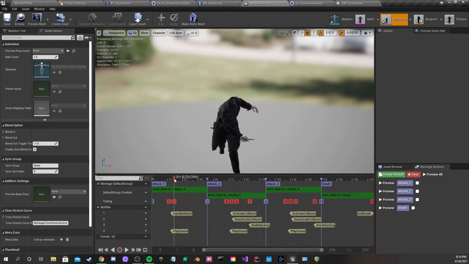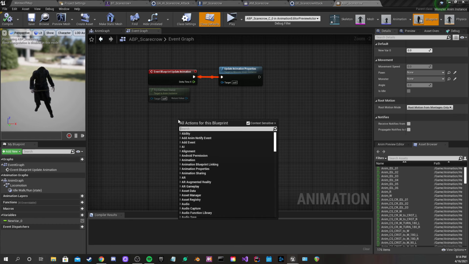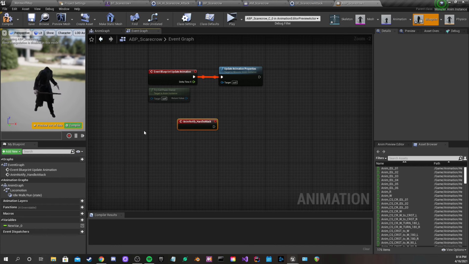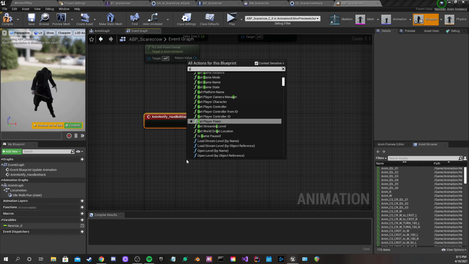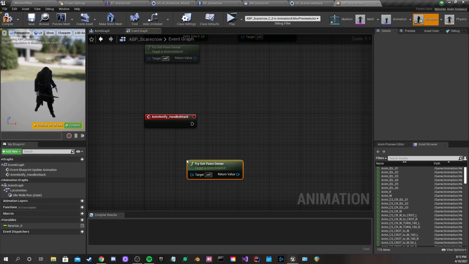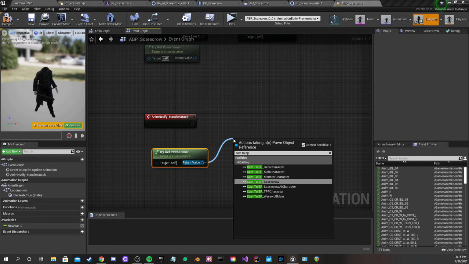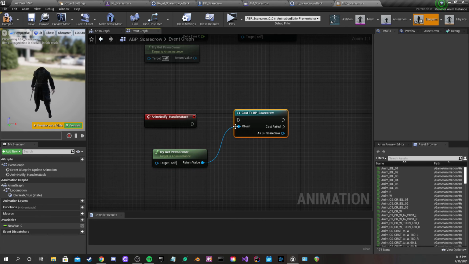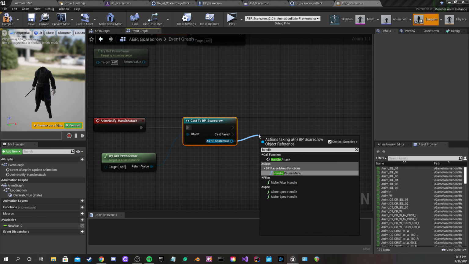So yeah, a little bit more over, probably about there should be all right. Okay, so pretty much what we want to do here is we're getting the pawn owner, casting it to the Scarecrow, and then we're just calling handle attack.